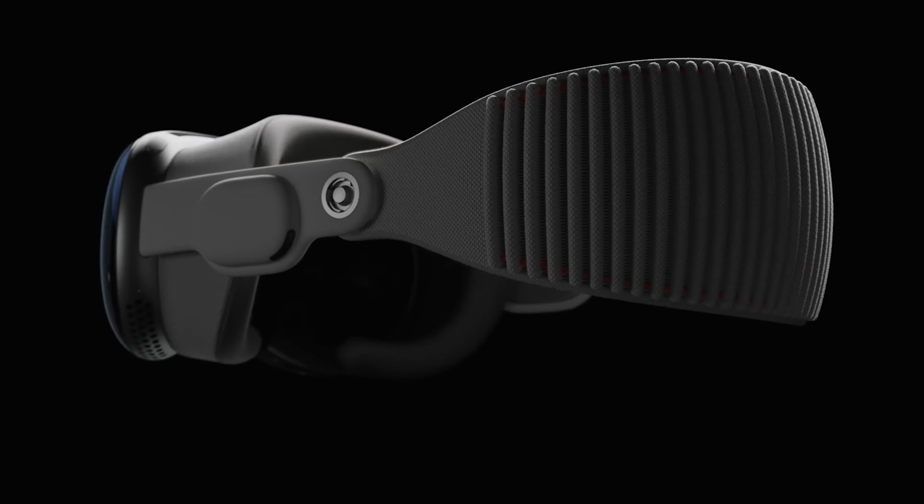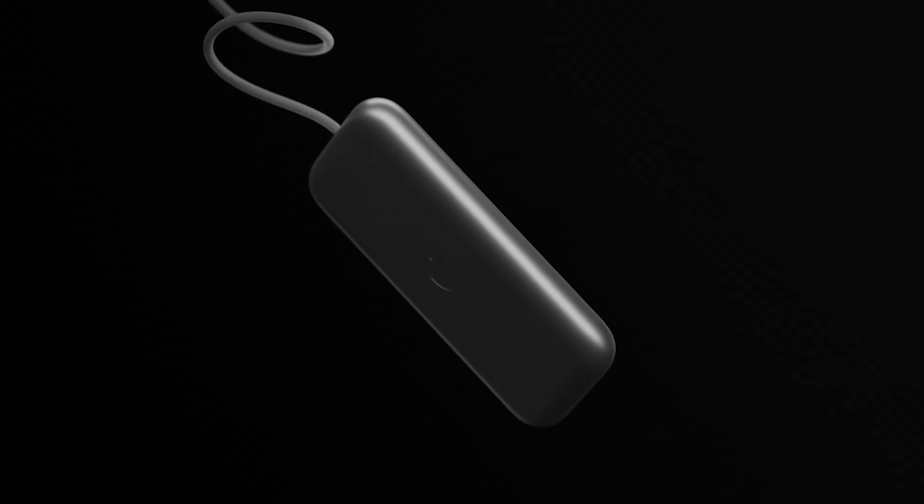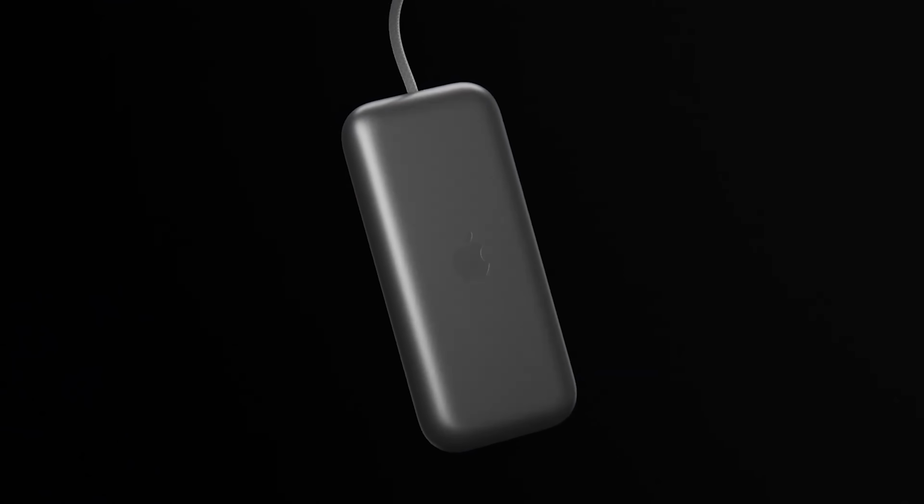One of the biggest gripes people seem to have with the headset so far is the battery. It has a 2-hour battery life, which is about in line with the Meta Quest 2 and a bit shorter than the Quest Pro, but it's totally reliant on an external battery pack. You have a tether going from the left side of the headband down to the battery, which you can sit beside you or put in your pocket if you're up and about.